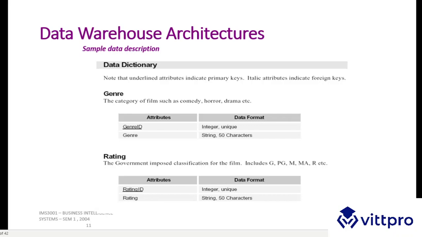We are now explaining the metadata. So the metadata is defined like this. One metadata is defined with the attribute and the data format. What is the uniqueness in this data? Is it unique? It is an integer. Integer means it's a number, right? Yeah, integer means it's a number. String means it can be alphanumeric. It can have alphanumeric coding, we say.